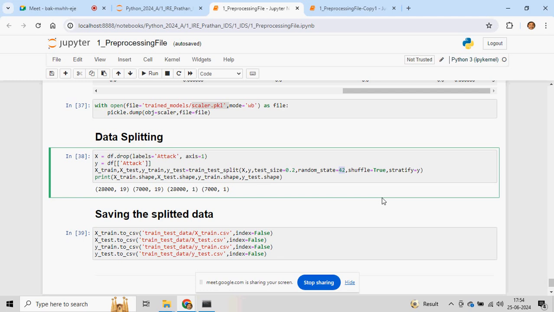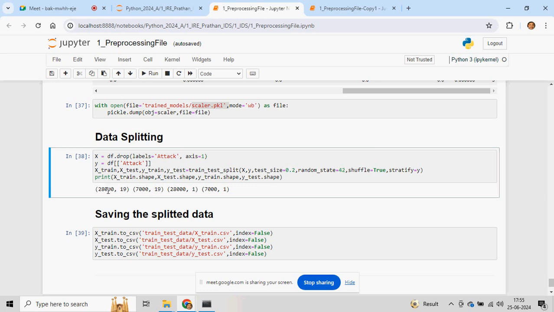Here the random state is 42. Why are we giving this? It is the shuffling concept. Whenever you generate a random number, there is something called a seed value, and the random number changes based on the seed value. For that we fix the seed value. If you keep 42, you will get the same split of data every time. Otherwise it will be different, and there may be a little variation in the accuracy, so we fix that.